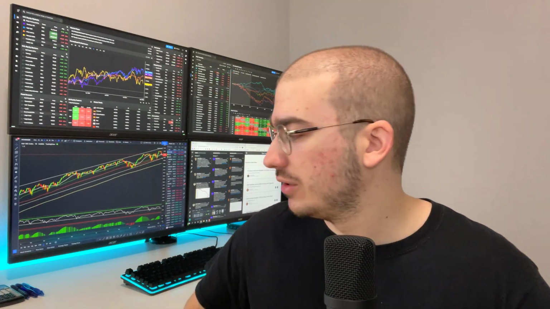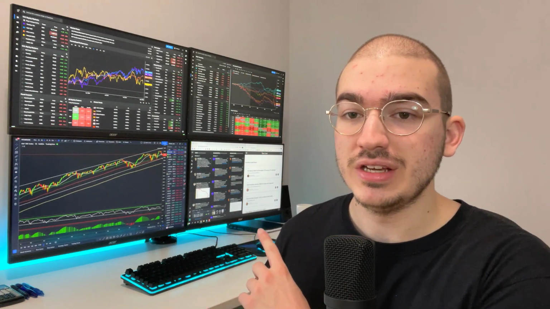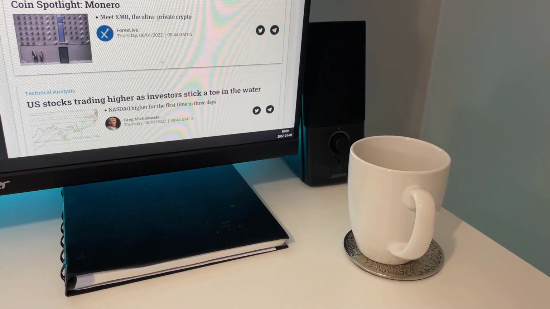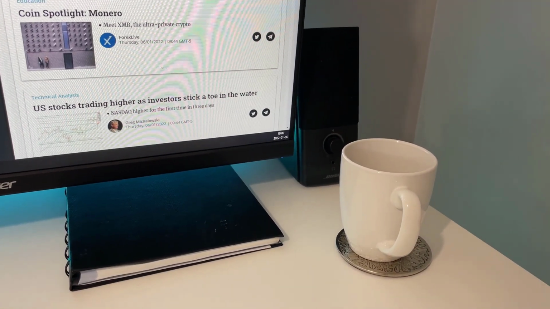And I have just a little calculator and some pens if I have to write down something in my journal that you guys can also see just right here. Sometimes I will write down ideas, I will write down my goals and stuff like that. And the calculator is there just to calculate my risk sometimes on trades. And then I also have something really important, which is the little coffee. Never miss the coffee in the morning. I really like it. So that's what I have basically on the desk.